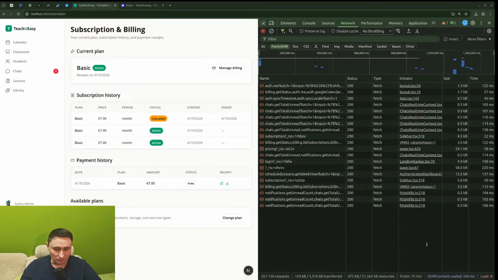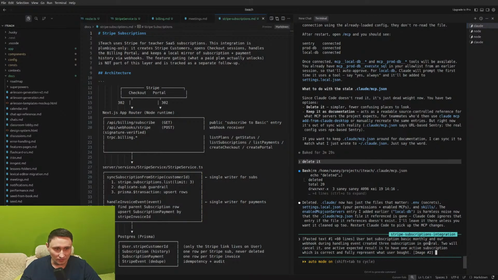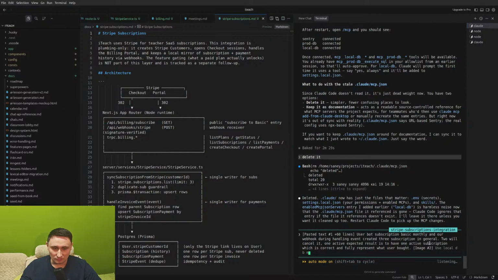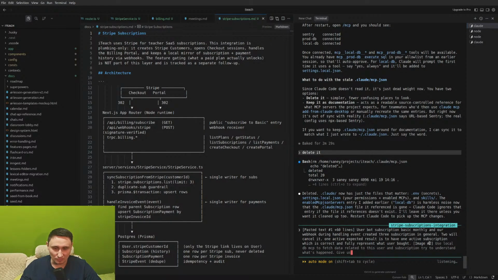So I insert it like this. So I've added it. Use local DB MCP to fetch data related to this user and subscription and try to understand what happened. Give us a report and fix this.